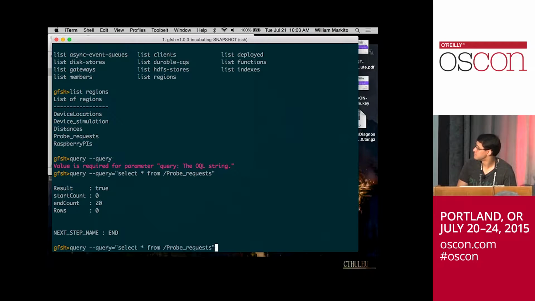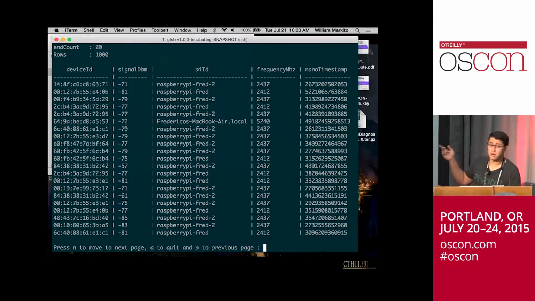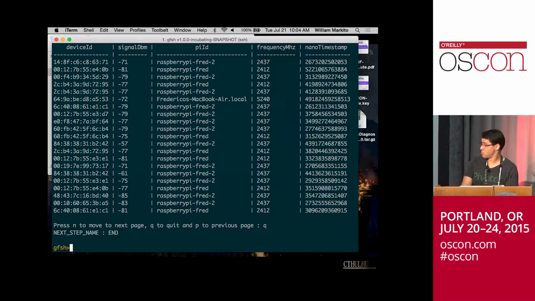You didn't import the data for that one. Device, not imported. Ah, simulator. Simulation. Here is some of the data we already collected. You can query from the command line interface. So this is a very quick intro to gfish.